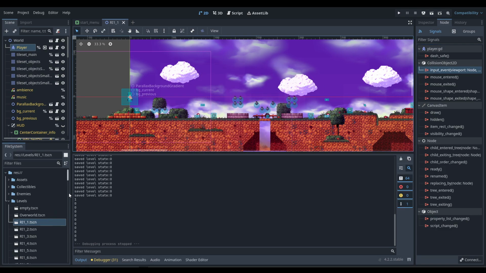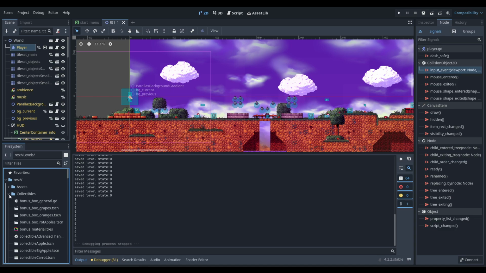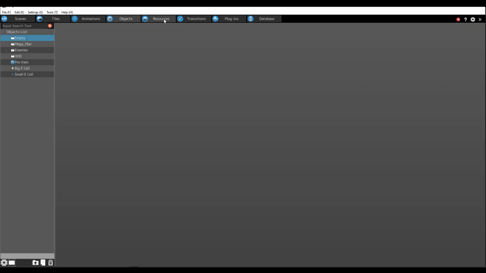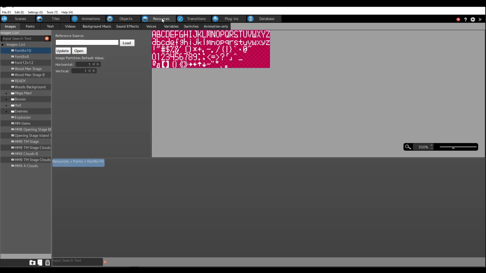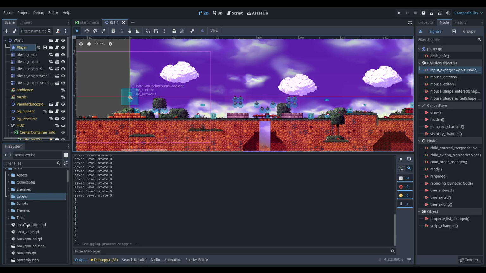And then it's like, well, how do you, this is the file system over here. So enemies, assets, graphics, sounds. So file system is where all the assets are over here. I hate how they try to push everything into one window, basically. Instead of how in Pixel Game Maker you can go between tabs, resources. This is where all the graphics and audio and everything is kept. I like that more. I don't like how GODOT has this set up.